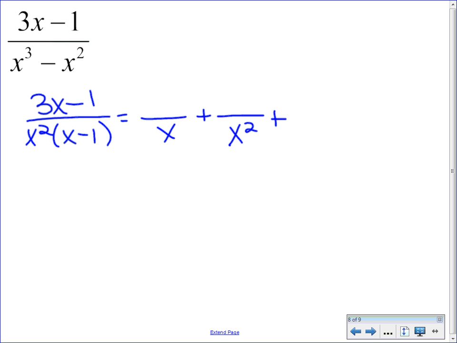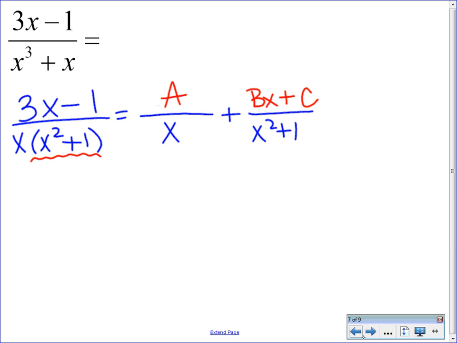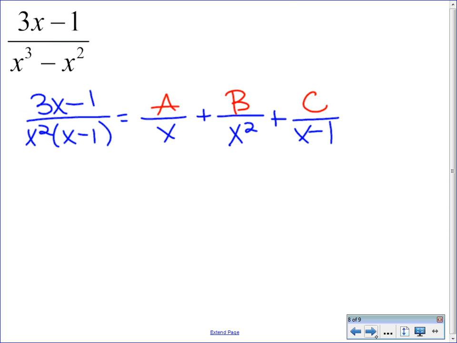That is a great question. This is linear. It gets a constant. X squared is a repeated linear factor, and so it still has a constant upstairs. When you have a quadratic factor, this was a quadratic factor, it had a linear upstairs. This is a repeated linear factor, so it gets a constant upstairs.